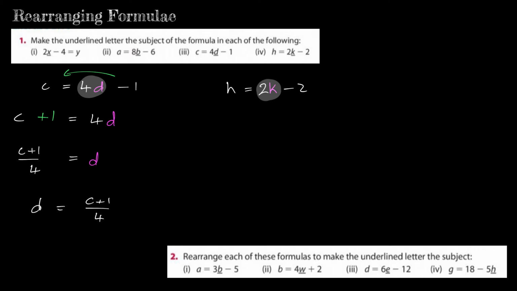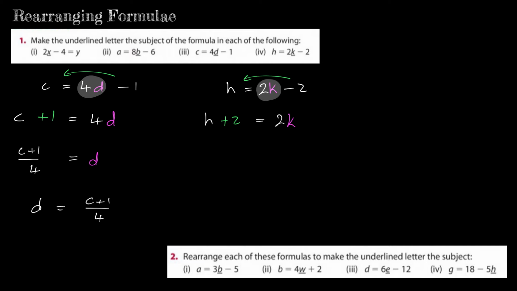So I need to get rid of whatever's attached to it by bringing the negative 2 over to the other side. Okay, so that will give me H plus 2, because it was negative, and we're doing the opposite operation, which is adding 2, because if you think about it, if we add 2 to the right hand side, we'll be left with nothing. But we have to make sure that we do the same to the left hand side to keep the equation balanced. So I'm going to add 2 to the left hand side, and that would be equal to 2K.